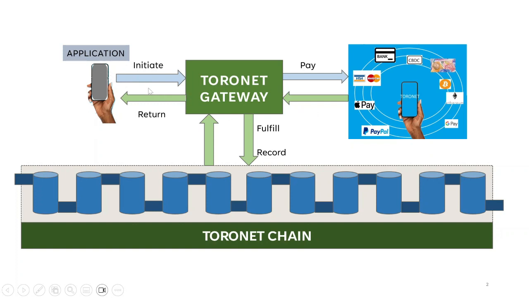The developer makes an API call to initiate the payment. In the API call, they will indicate what the customer or the user is purchasing and how much. Usually, and for the first implementation, it is an exchange of Toros to some other currency, such as US dollars, and that would be part of the API call. So in this video, we're going to show what the parts of the API call are.